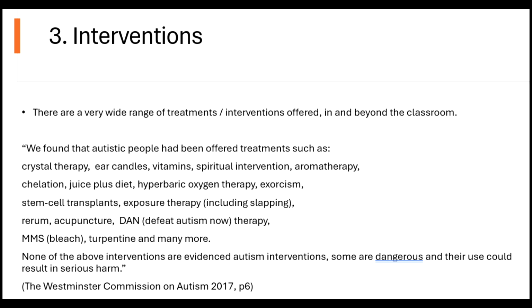We have exorcism. Stem cell transplants. Again, that sounds scientific. Exposure therapy. And again, bear in mind this is a specific quote, so including slapping is someone else's words, not mine. Rerum, which I believe is another deity thing. Acupuncture. Defeat autism now therapy. Bleach. Yeah, bleach. Turpentine, and many more. None of the above interventions are evidenced autism interventions. Some are dangerous, and their use could result in serious harm.